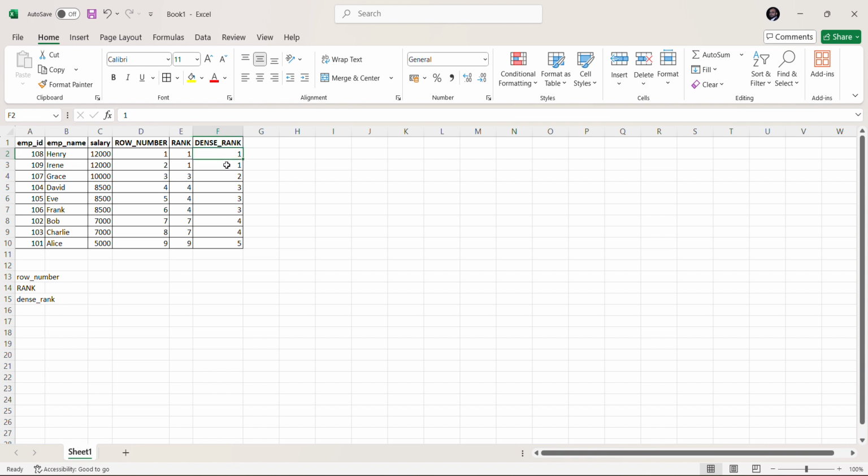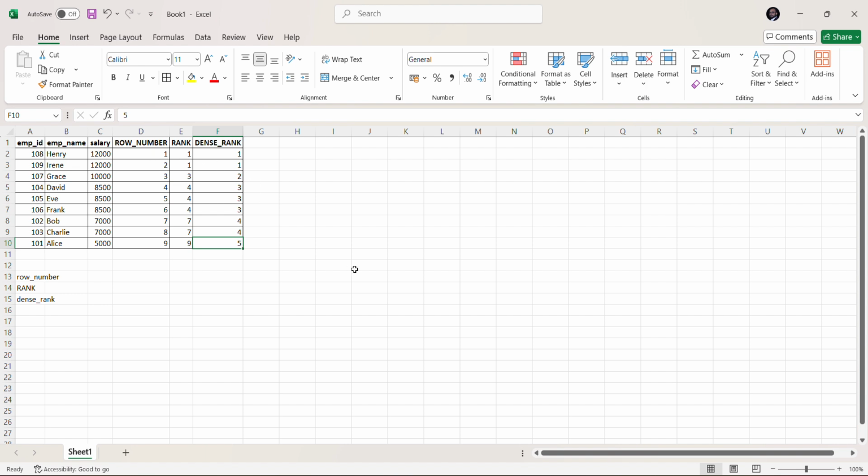But dense rank works the same as rank, but it will not skip the subsequent rank. I hope you understand now how row number, rank, and dense rank work.